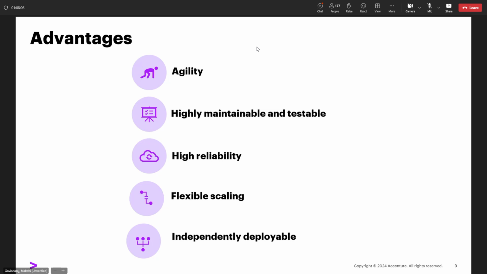And then whenever you go for flexible scaling, as we have discussed, whenever you are deploying, the scaling will be more flexible, because if any n number of requests come in, we can maintain the queue by performing this parallel execution. Okay, so independently deployable, as with the name we saw: if you are going with the API pattern, if any changes come in one module, you can deploy independently. You don't want to deploy the entire application, you can deploy a particular API itself. Okay, so that is going to be independently deployable.